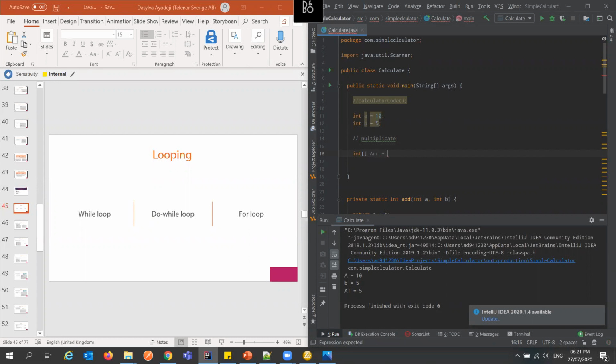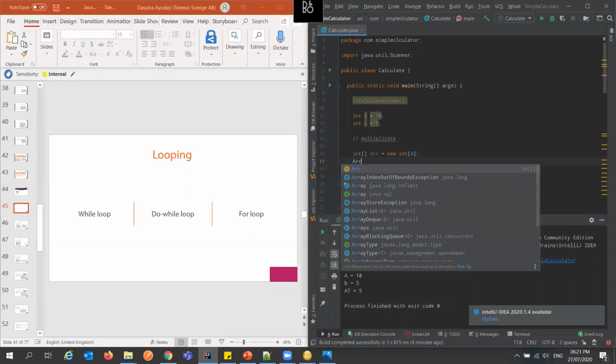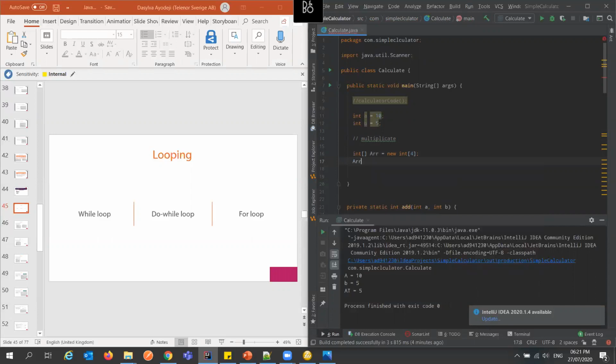So you have an array of integers, new int, of 3 values, and I decide to add values into the array. Don't worry, we'll still get to arrays. Arrays are part of what we are doing today.